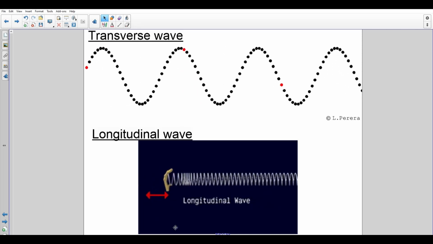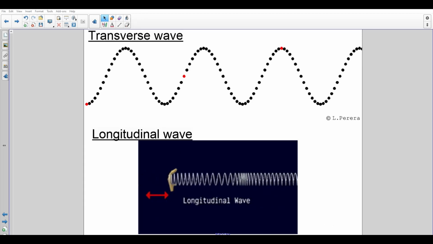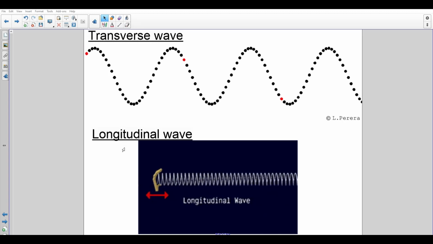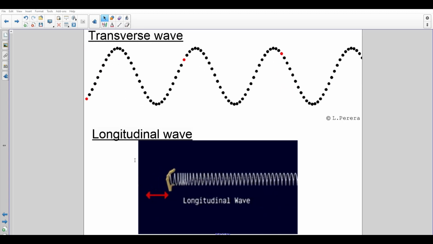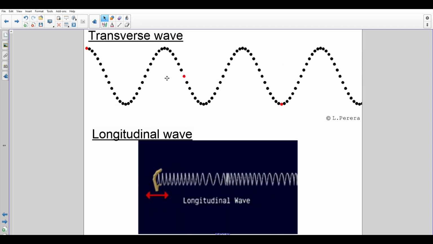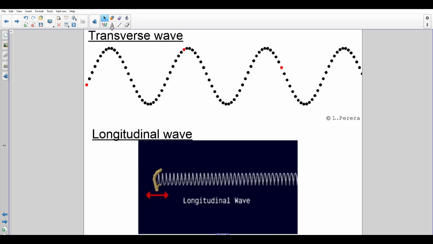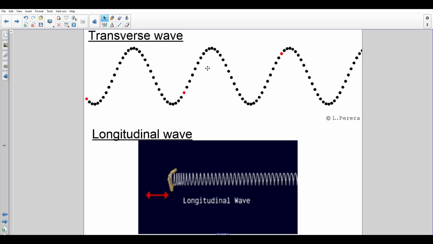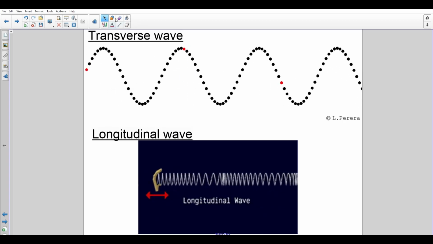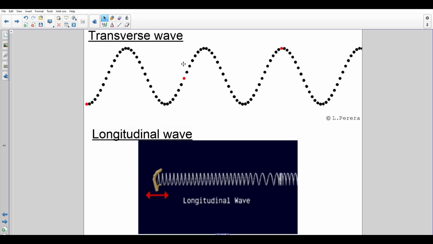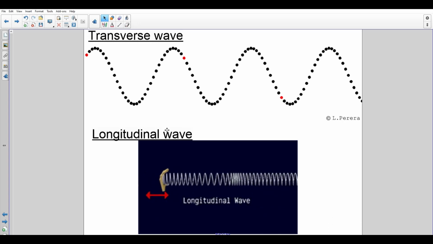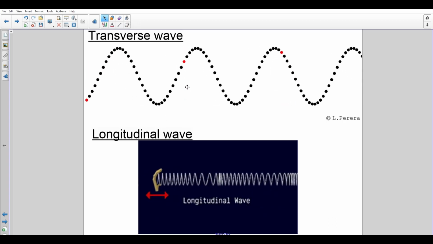Okay, this should go through now part B of question 2 and part C of question 3, as well as trying to explain how you should answer question 4. So it's a little bit complicated and you need to focus on this because we've got some moving waves here. And what it's asking about is how does the particle move compared to how the energy moves? So for this reason, I've got on here highlighted for you a couple of different particles. And we can have a look in a transverse wave and a longitudinal wave, what the particles are doing compared to what the energy is doing.